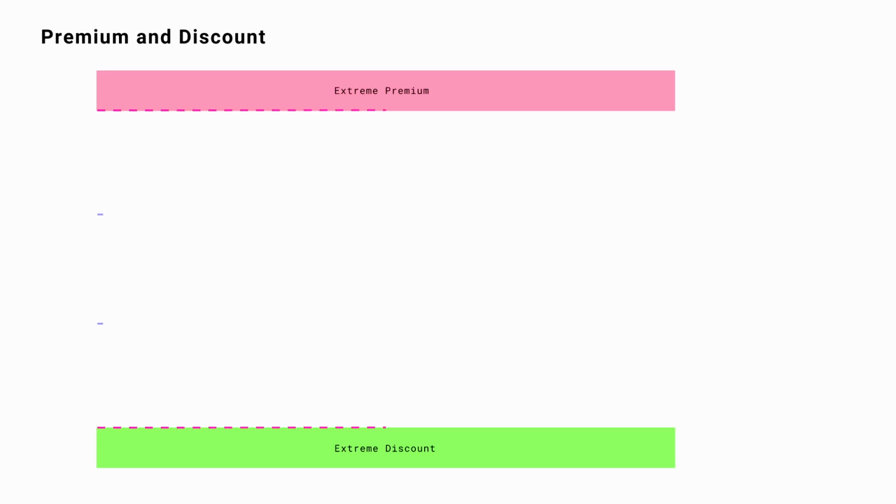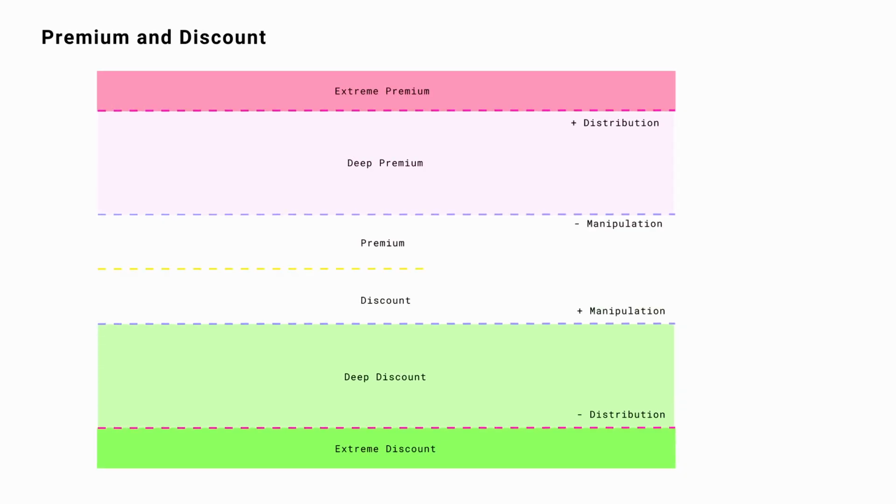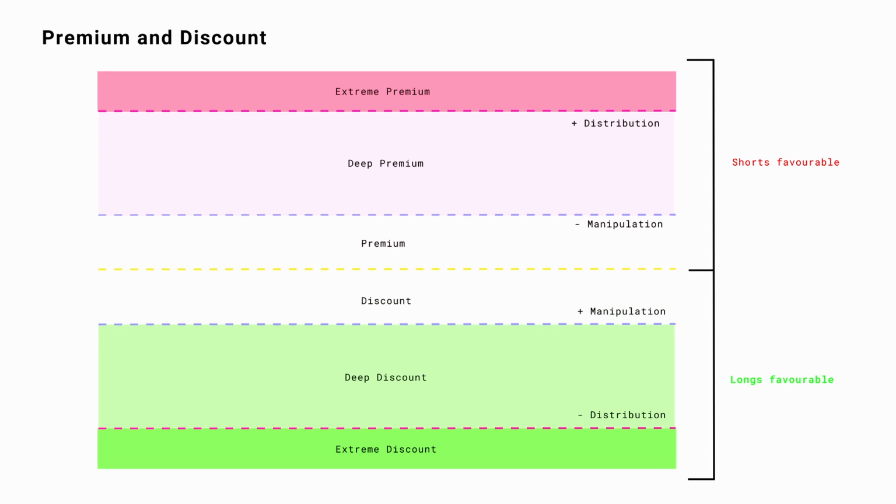Now, going back to the stat map, we can apply the in-range theory to it by dividing the stat map into premium and discount zones. Premium refers to a price level that is considered high within a given trading range. When the market is in a premium, it is seen as overvalued, while discount is the opposite, referring to a price level that is considered low within the trading range. In a discount market, the price is seen as undervalued. So, based on that, we ideally want to see longs at discount and shorts at premium.